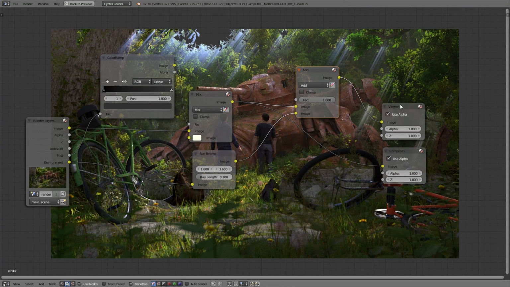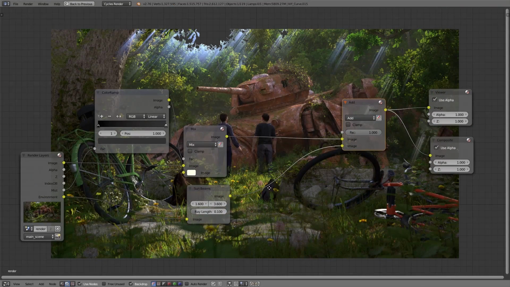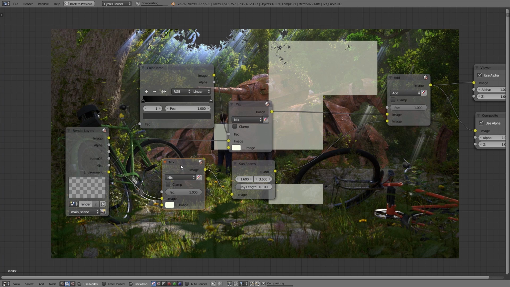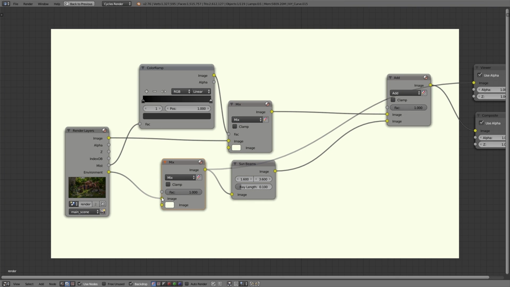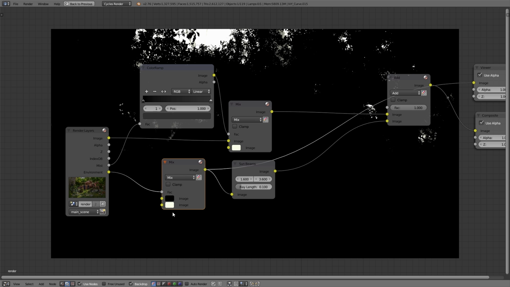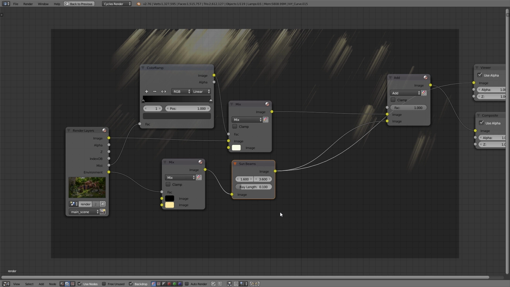Now we have the problem that the sun rays are blue. We want them to be yellow. The blue color comes from the color of the background. You maybe remember we used this HDRI map, and the blue color comes from that. To adjust the color I add another mix node in front of the sunbeams node. Then I change the connection of the environment to the FAC value. Then I set the upper color to black, and the lower color can be any color you want the sunbeams to be, for example, a slightly yellowish color.